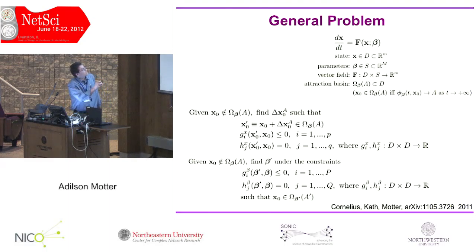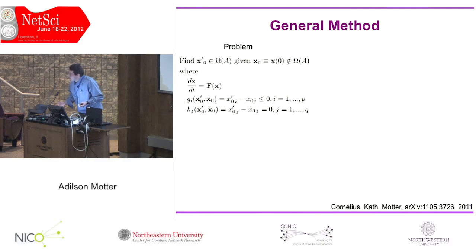So in the first case, we are trying to go to the attractor. Here we are trying to bring the attractor to your current state. So you are trying to change the attractor in such a way that you will find yourself inside the basin of attraction. Okay? Once you are inside the basin of attraction, you will be attracted to the attractor. And once you are close enough to the attractor, you can relax this change of parameter and go back to the original parameter. Okay? So that's the idea.